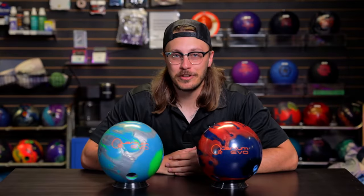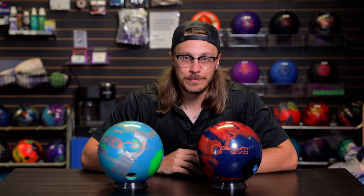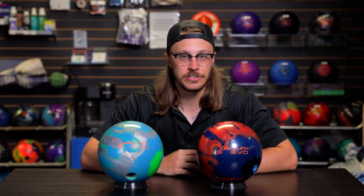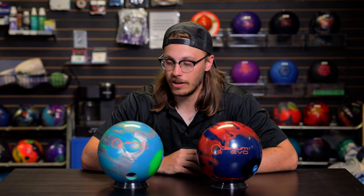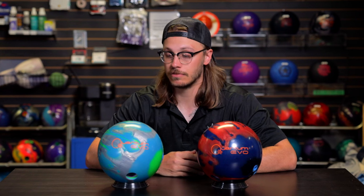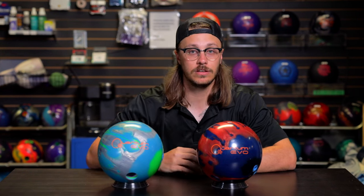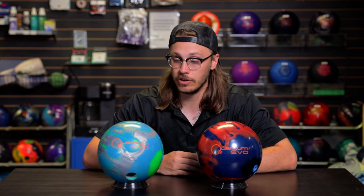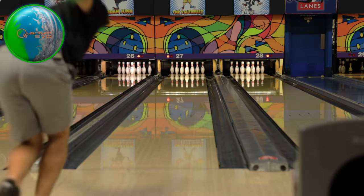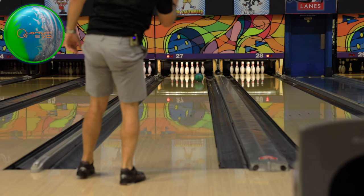Alright guys, just got done bowling with the brand new Quantum Evo Hybrid from Brunswick. Bowled on a fresh 44-foot challenge pattern as well as JR's typical house shot. Initial thoughts are how much ball this ended up being for a hybrid. And you could see the clear comparison versus the Pearl. This ball digs in the oil for a hybrid. Didn't really expect that. So today we did compare the hybrid with the Pearl.